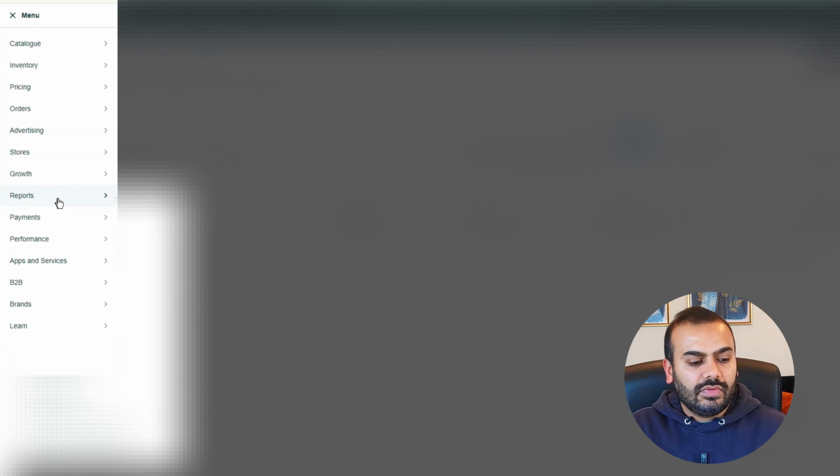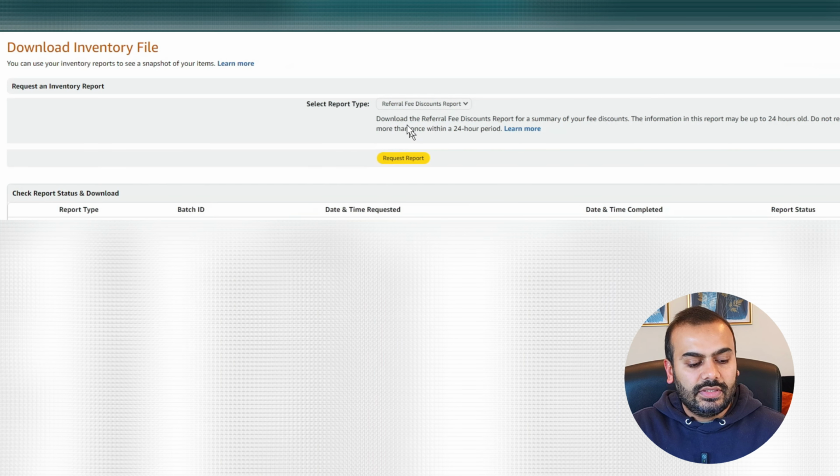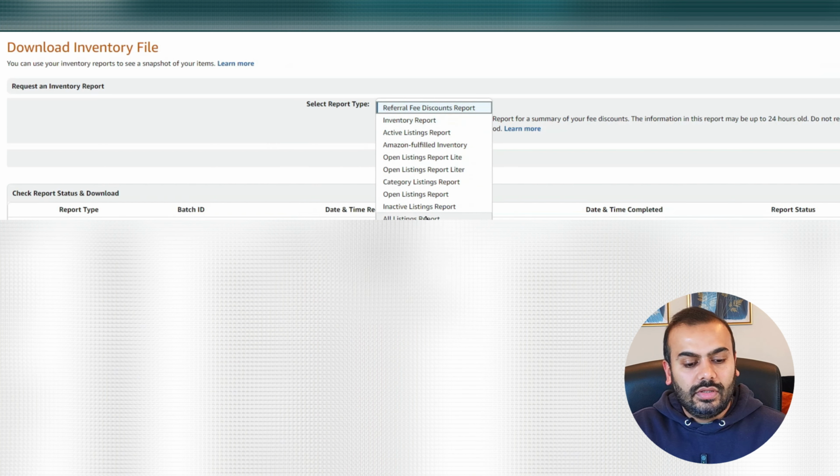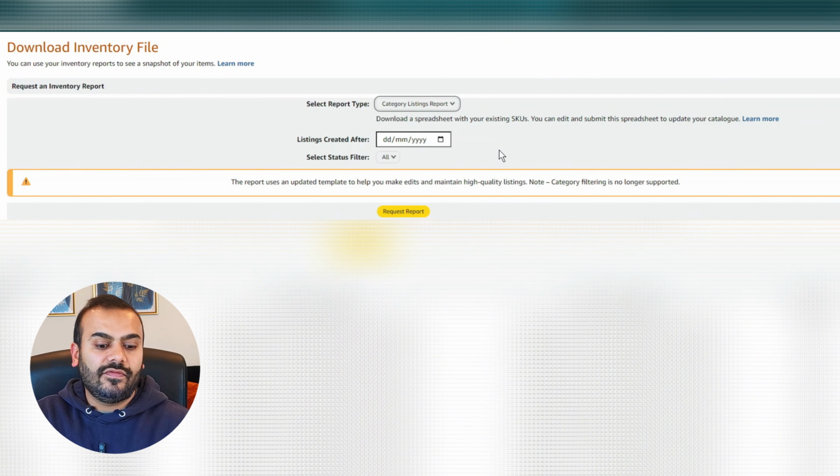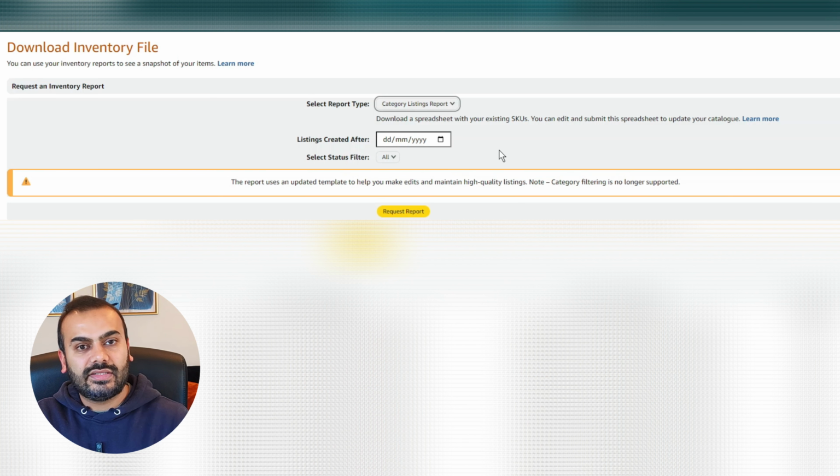Once I've created it, once I've filled in all my information as much as possible, then another step I take is I go on the menu and then I go on reports, and you go on inventory reports. In the inventory reports, there's a report called category listing report. If this is the first time you are finding this, you might have to request this report. So just go on seller support and ask them, can you please give me access to category listing report? That's all you need to say, and submit that. And within a few hours, you'll get a reply back that they've given you access to this report.